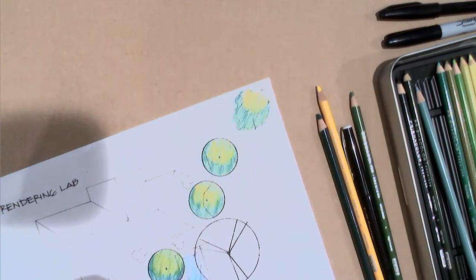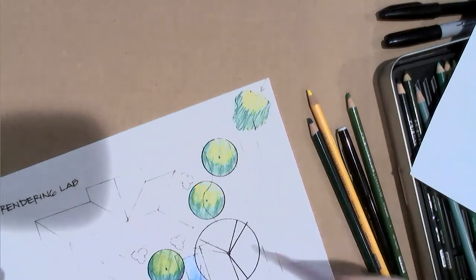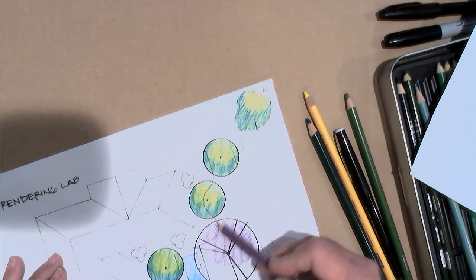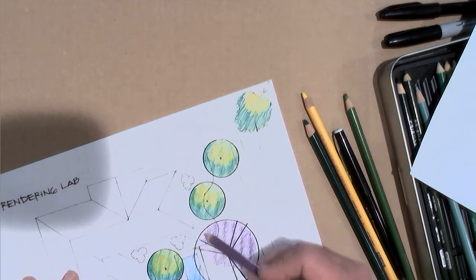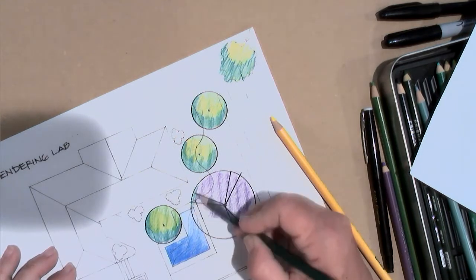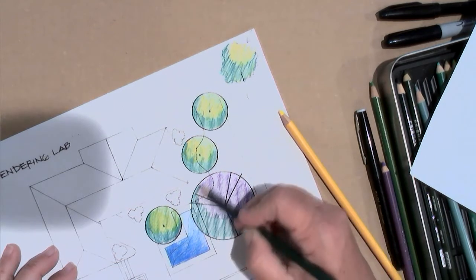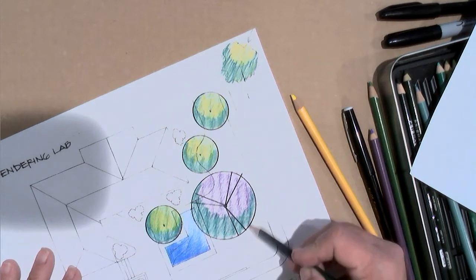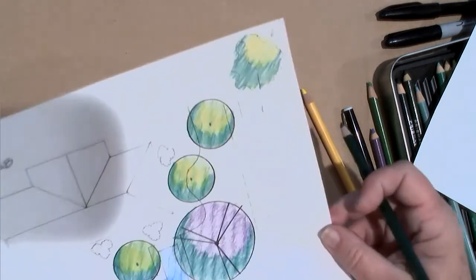Maybe I have an accent tree — it could be a fall tree or, if it's springtime, a jacaranda in bloom. I do the same thing where I create an accent color tree. Say this is a jacaranda — I can really brighten it using purple, come back with a dark green for a highlight of purple, or use a darker purple and make it a completely purple tree. I apologize for the lines from the cardboard underlayment — ignore those. We've got a highlight there of a purple tree.